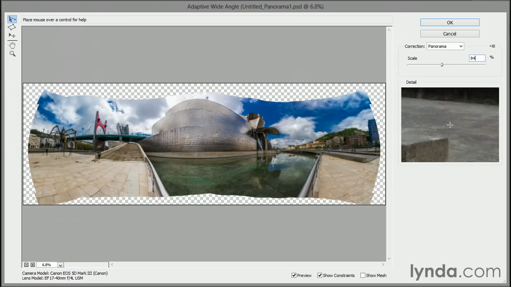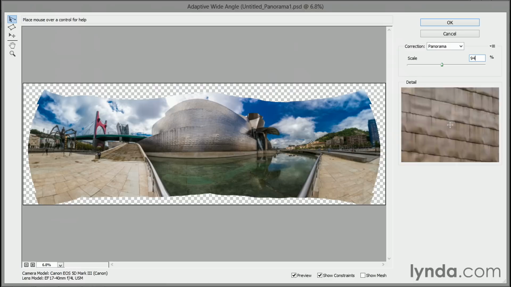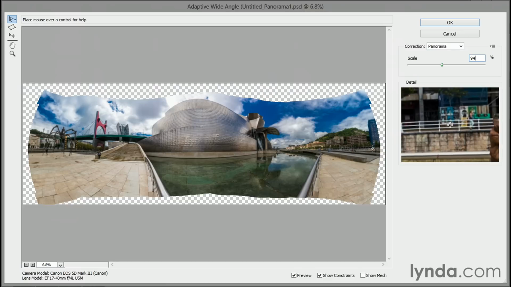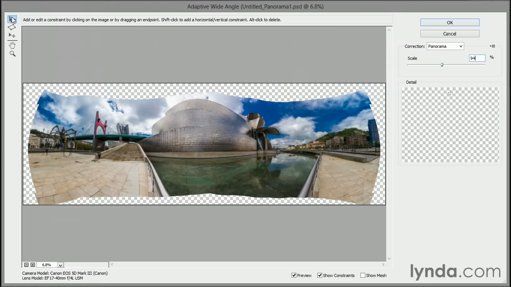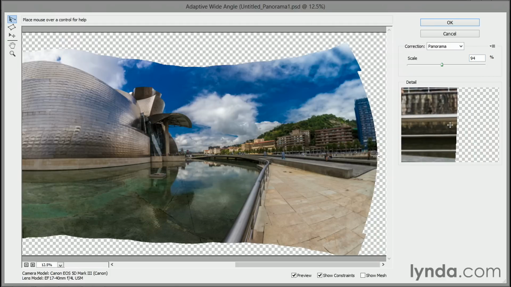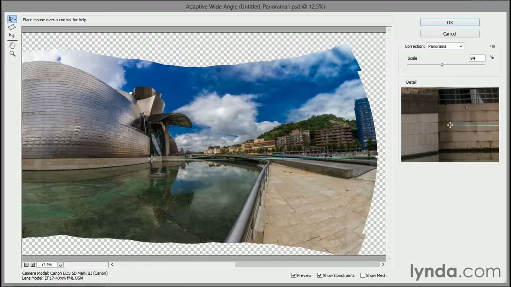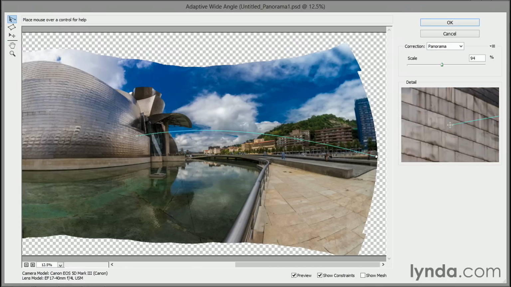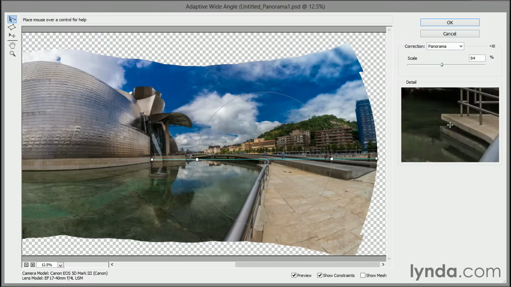Now, you're going to want to customize what the Adaptive Wide Angle command is doing because there's some bending detail over here on the right-hand side of the image, and we've got some bend in the middle and over here on the left-hand side as well. And you do that, by the way, by using this default tool, which is the Constraint tool, which you can see is selected in the upper left corner of the window. So I'm going to zoom in a little bit. I'll click right about there on the edge of the image, and I'll click over at this location next to the big bowing part of the museum. Works out pretty well. That will go ahead and try to straighten out that region, as you can see.